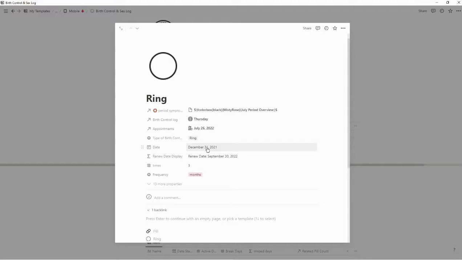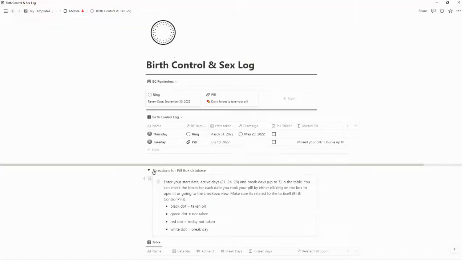So what I would say is, if you want to log when you did renew, so you got this in December and you renewed it in March, you will log it here so that you know you did renew it in March. And then if you're logging your pills and you just want to log maybe days you missed, you could log it here and don't click pill taken. And if you want to log days that you doubled up, you can just go ahead and do that and maybe make a note like doubled up that day.